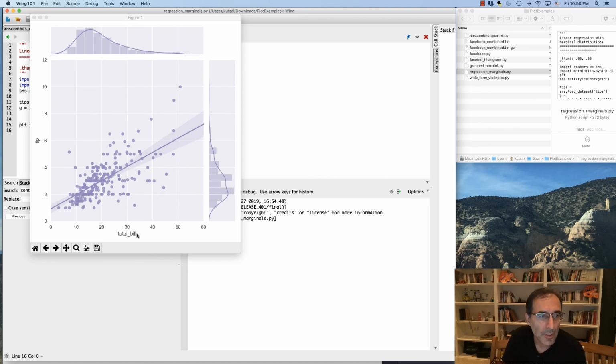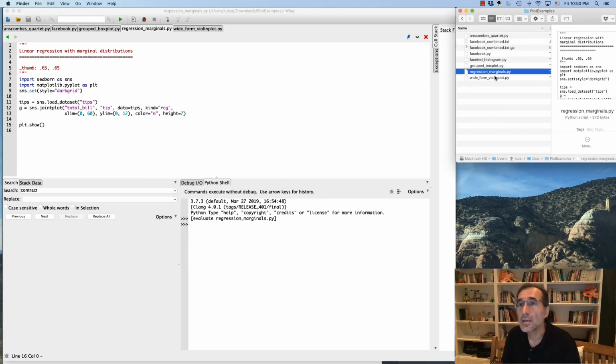So this is the total bill and how much the person tipped. Here's a distribution of the bills, right? Somewhere around $15 on average. And then the tips are around $2. Some people tip more and some people tip less, but they don't tip so little. So this is the tip database. Beautiful. All right, anything else?